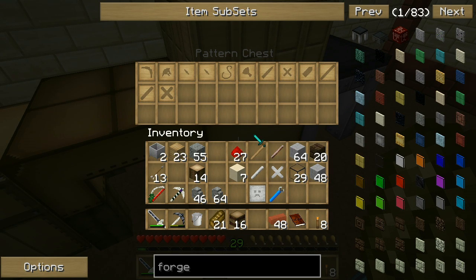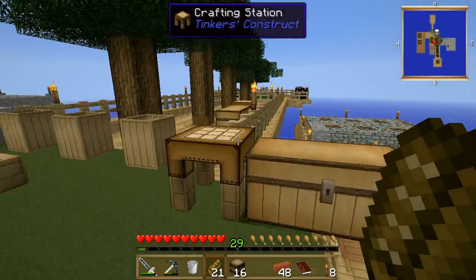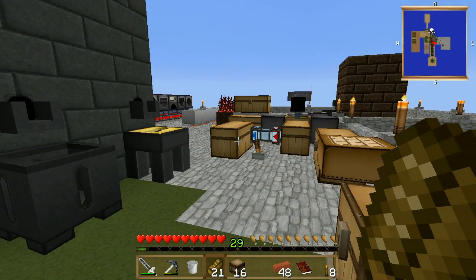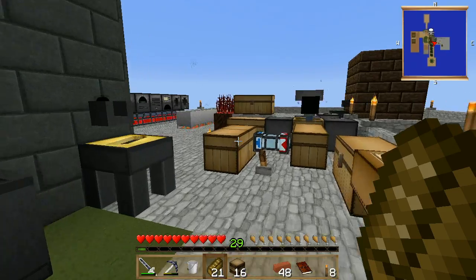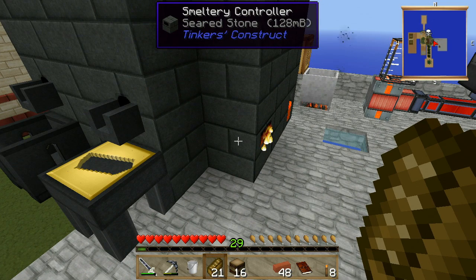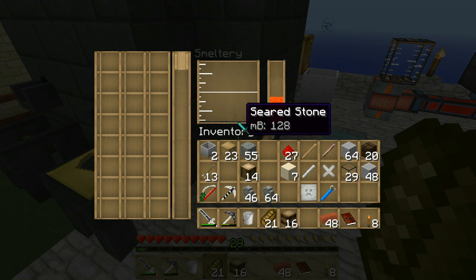That means I'm going to need more aluminium brass. Doesn't it? And why is the smiley face not showing up? I don't know, maybe not. I don't know, probably. But if I put stone in here, it just turns into seared stone, doesn't it? So I'm confused.